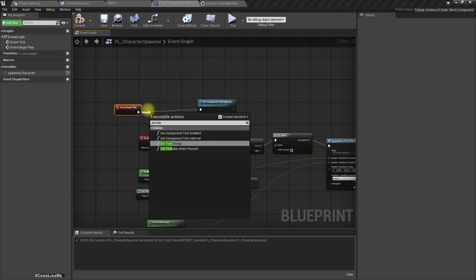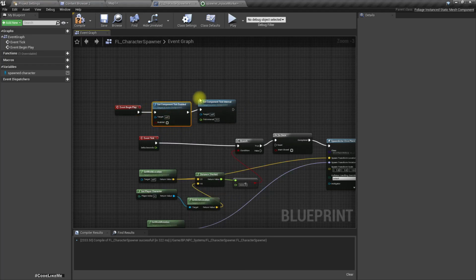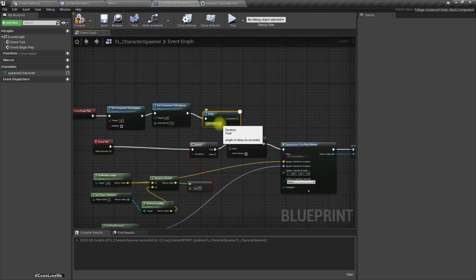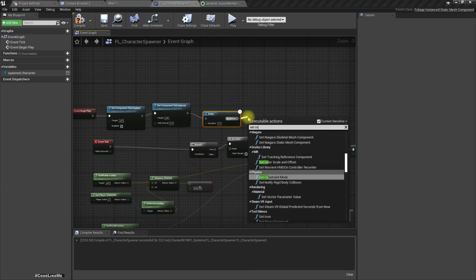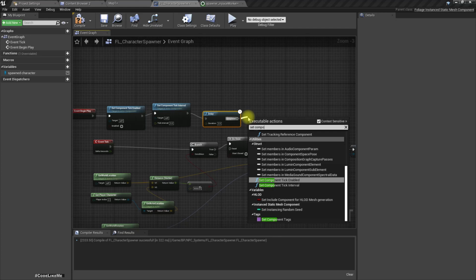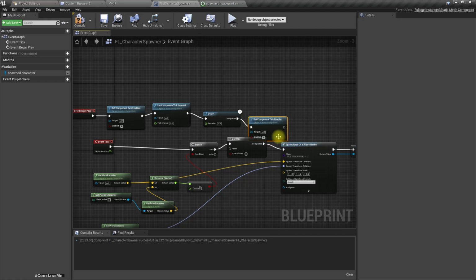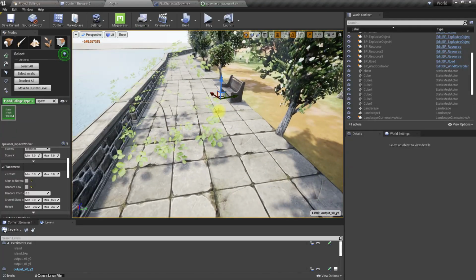Set component tick enabled, let's make it false. Let's make it disabled and add a delay of, let's say, 2 seconds, and then set component tick enabled to true. All right.